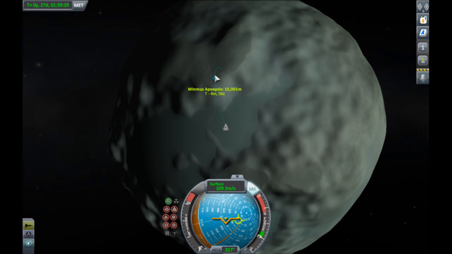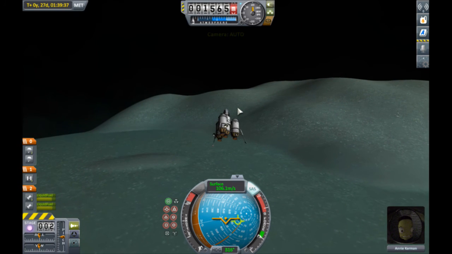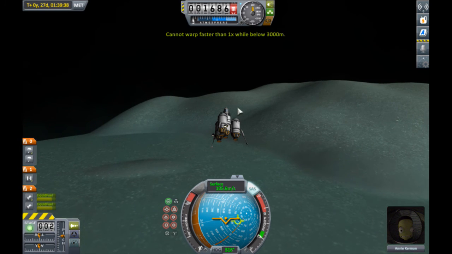Okay, there we go. So we have an apoapsis of 15,000 feet, and we're going to land somewhere on those highlands. Well, that's pretty good. That's what we want. So we can't really warp more than 1,000. Forgot to do a time check. And we've been going almost a half hour. All right.